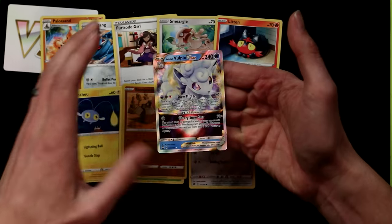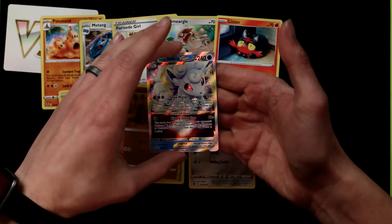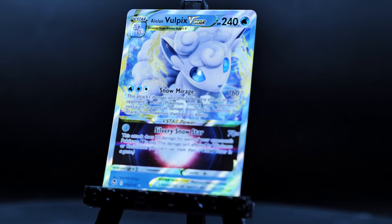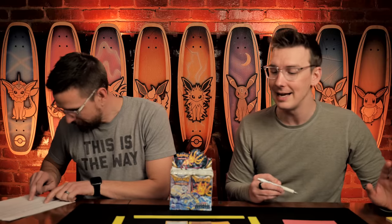This card actually found its way into a regional winning list fairly recently. Most people wrote it off, said it's no good at all, but someone managed to make it work, so I don't think it's gonna work again. It might have been a one-trick pony, or one-trick fox, if you will. But what's the score? Okay, so it is a V-Star, and my nieces and nephew absolutely covet the V-Max, the V-Star, that top tier. It doesn't always necessarily mean that it's a super high value card, and that is unfortunately the case with this particular one. It's a very beautiful card, if nothing else. The number 34 card in the set comes in at $2.48, which will round up to 3 total points.